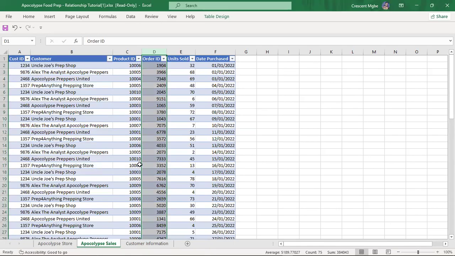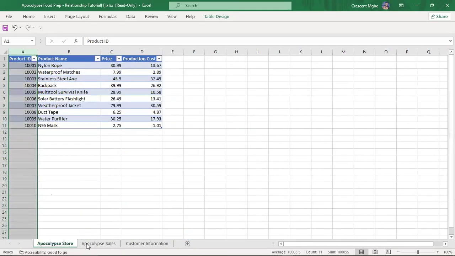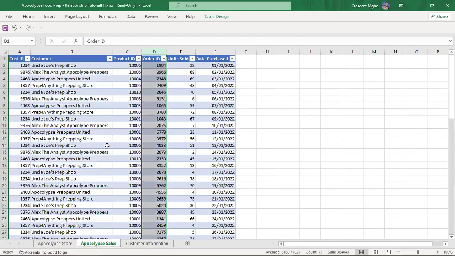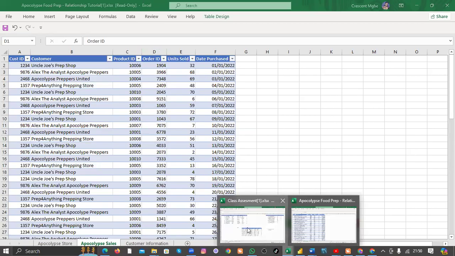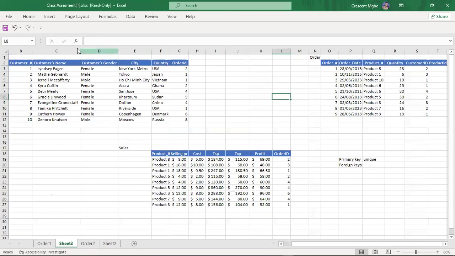So all the relationships of these three data sets are in this place. Unlike the other one that we did by ourselves, if you come here, you can see customer ID is related to customer ID here. Order ID is related to order ID here. So these three tables are linked to each other. You can do your connection from here to here, one to one.